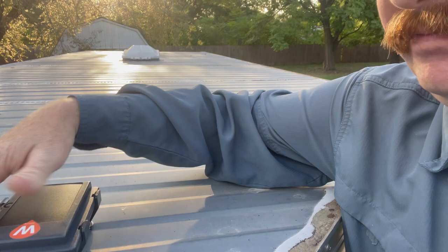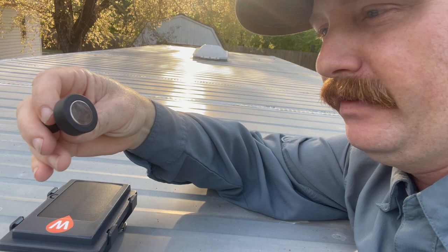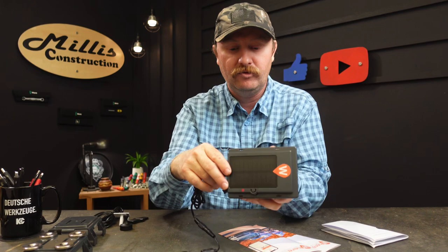This actually turns on to program and everything using this little magnetic puck, and they'll walk you through how to do that directly from the company. There's a spot you put it over on here and that will turn this system on and let you get it started. There's not even an exposed switch or anything on this actual item. So you can really feel good about leaving it right up here on the roof - that's what I'm going to do. It's installed now on my trailer - that's literally all there was to putting it on and it's all done.